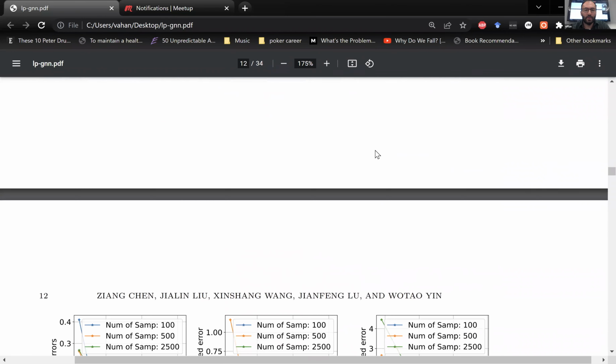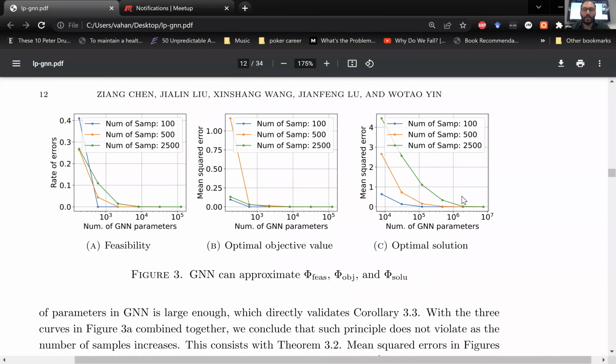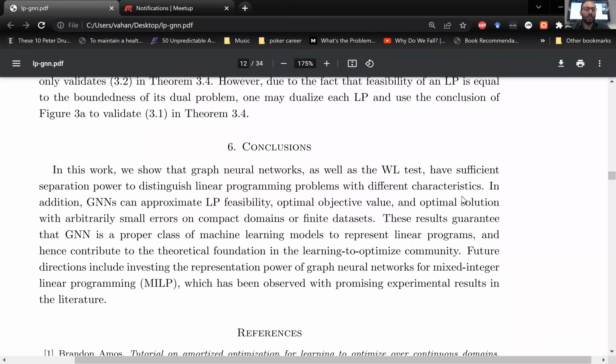Cool. A couple of numerical results, nothing major. This is a very theoretical paper. Basically, running experiments to show that the theorems are true. That's all. Only validating the theorems, which say, for example, that if you have bigger parameters in your GNNs, so the MLPs are large, at some point the errors get to 0. You can overfit perfectly. These are all training errors. And they say, okay, no experiments for testing.